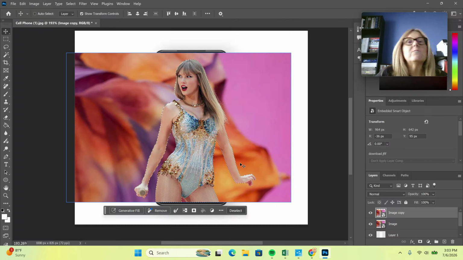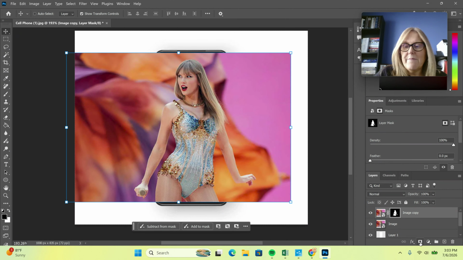Now we're going to create what's called a layer mask, okay? Look in the bottom right corner. We have that toolbar where we've used FX before. We've used the adjustment circle. There's a button that is a rectangle with a gray circle in the middle. That is your layer mask button. Go ahead and click on that.